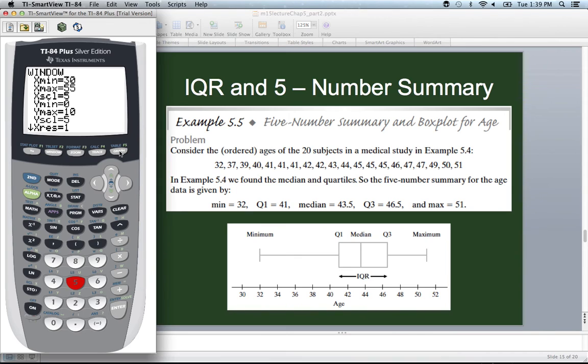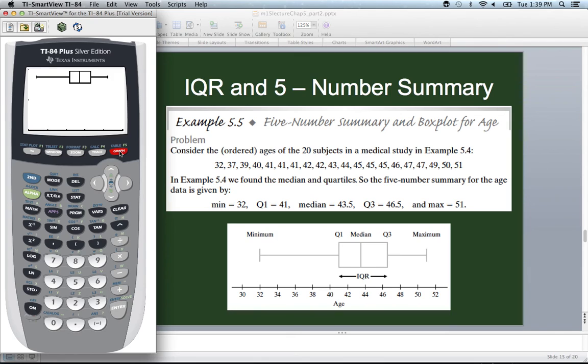the calculator can draw, because I just press graph, because the box plot doesn't have a vertical axis ever associated with it. It's only a horizontal graph. Only deals with one variable, the x variable. There's no frequency axis or anything like that here. So notice the graph on the calculator looks similar to the graph in the book.